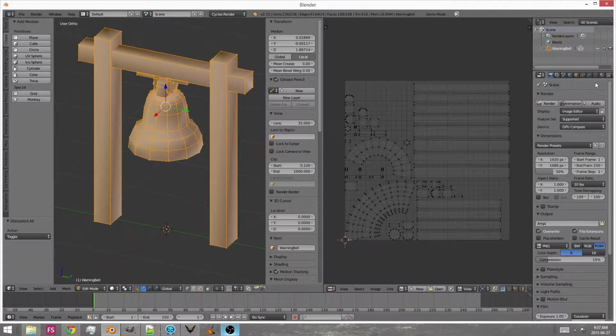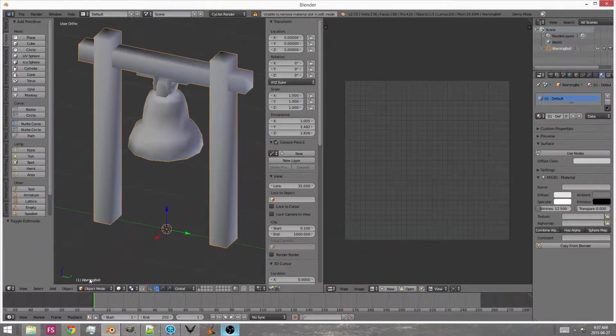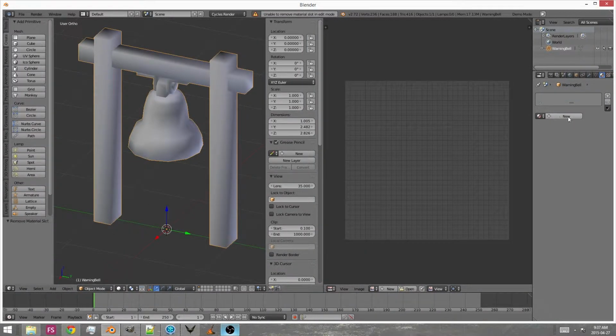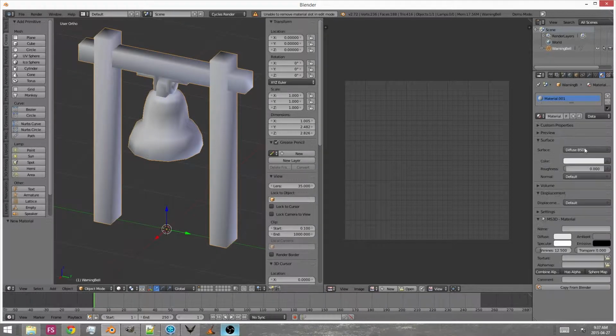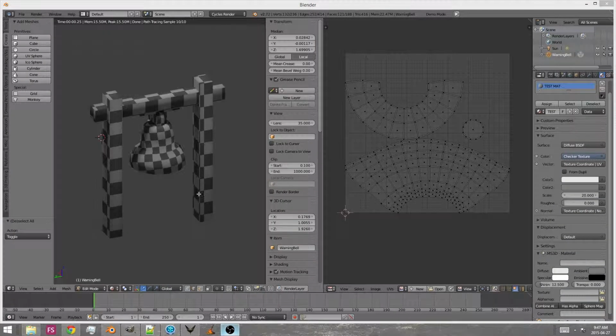So let's do a quick test here. Alright, sorry about that. For some reason, when I imported your mesh, the FBX into Blender, it didn't have any seams.